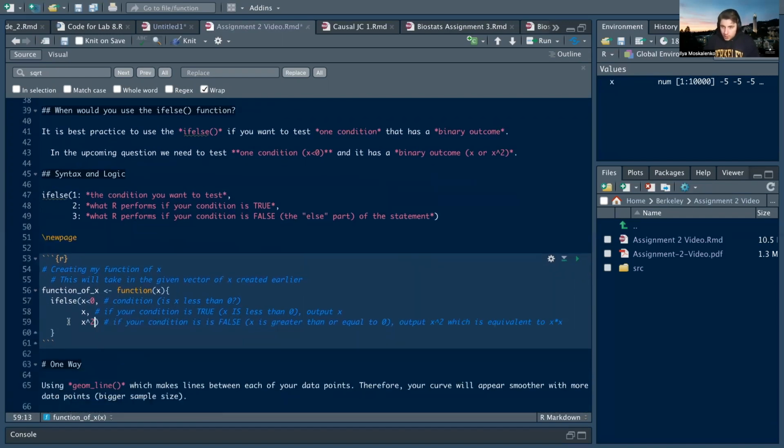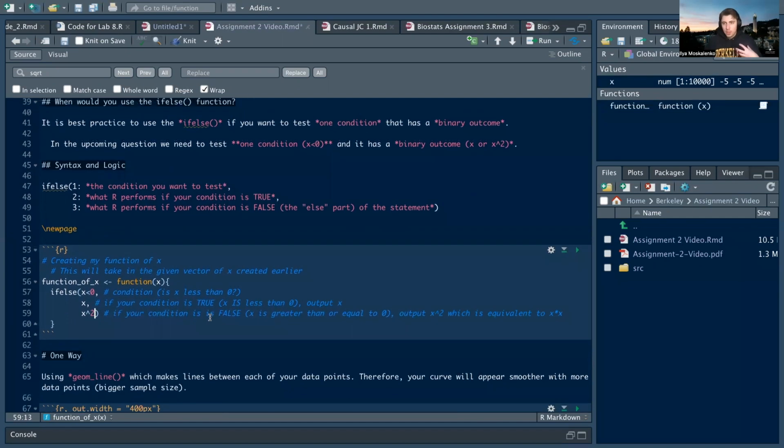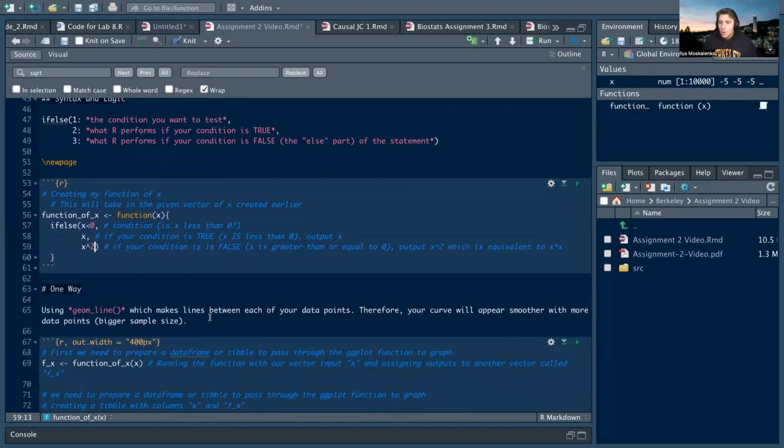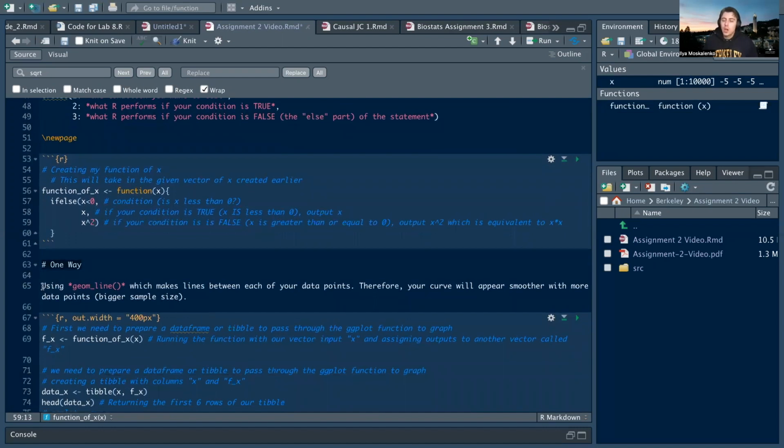So once we have the function down, we're going to run this. We then proceed to the third part, which is the ggplot. Now we need to graph this. One way of doing that is to use geom_line. Geom_line is a function within ggplot which makes a bunch of little lines in between each of your data points.